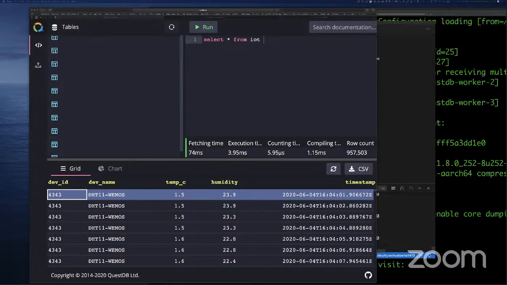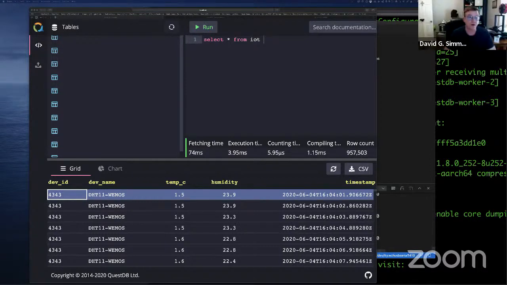And are there any alerting capabilities from the Quest UI that you are showing? Right now there are not. That's something that we are working on. We are a fairly young company, so we're actively taking feedback from users on things that they would like to see the database be able to do. One of the things that's coming fairly soon is the availability of a Grafana front end, so that you can build dashboards based on the data that you're collecting in QuestDB.